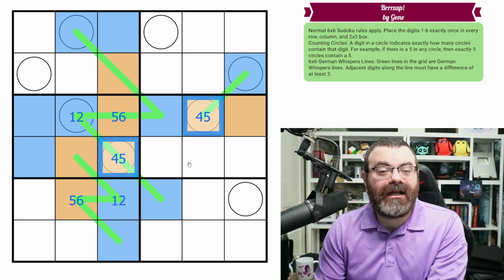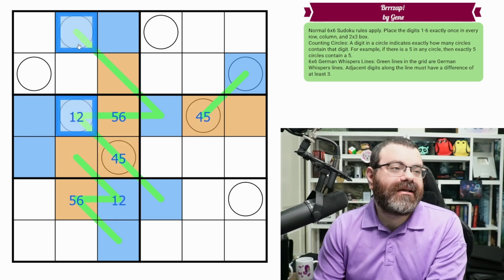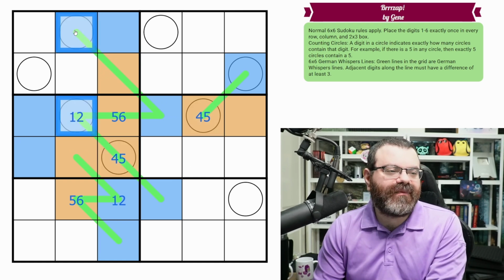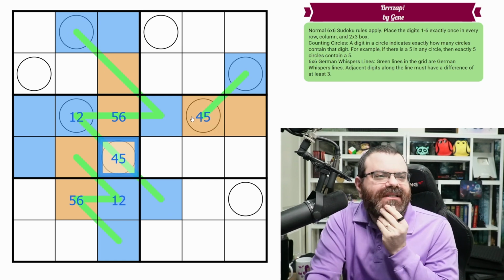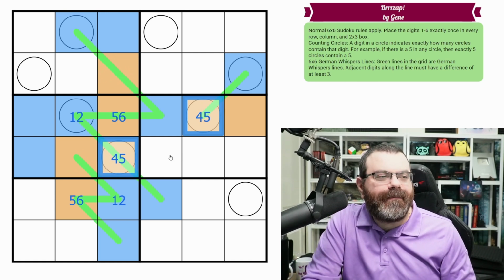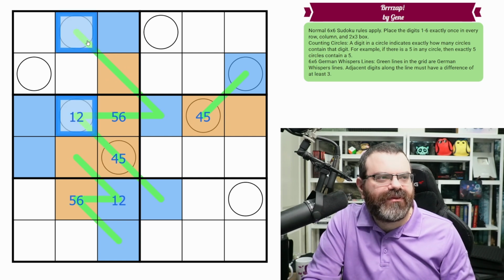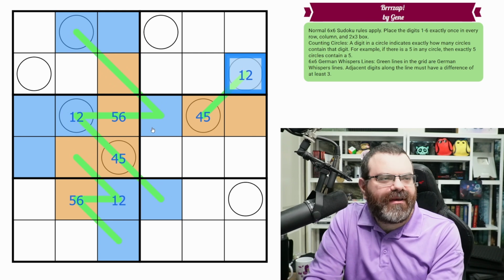5 would mean we can't do. Well, 5 we could have. Oh, okay. So if these are 5, then this is a 1, 2 pair. That's the only way that's going to work for the circles. But okay, so what do the lows add to? Because this is going to be 4 or 5, so the lows add to either a 3 or 4, meaning there are at most 4 low circles. We have 3 low circles already. This being 4 or 5 makes this 1 or 2. It can't be a 3.